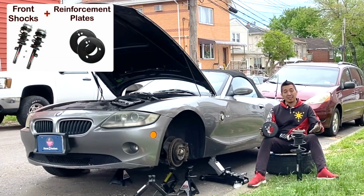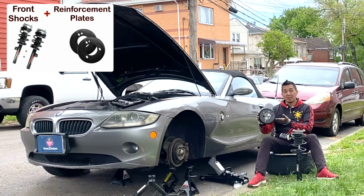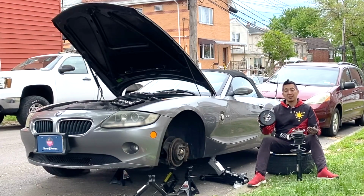And that is how to replace the front struts and install new reinforcement mounting plates on this 2005 BMW Z4. Now don't forget to do the other side as well.